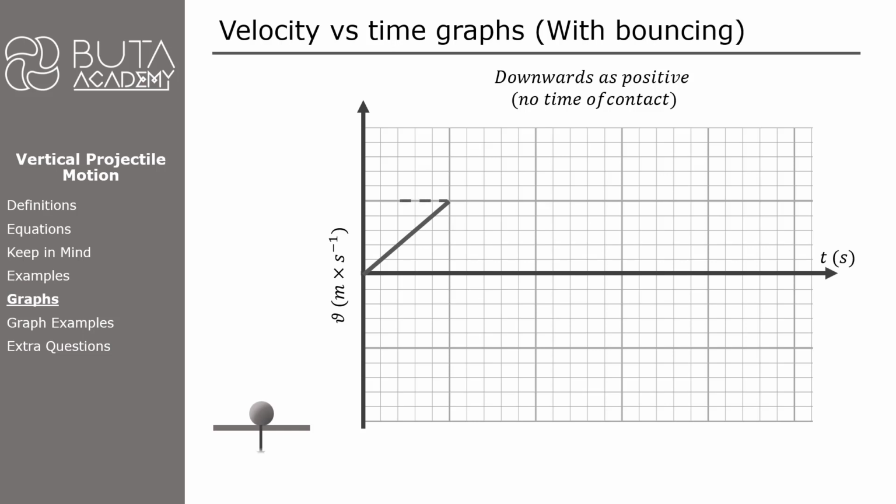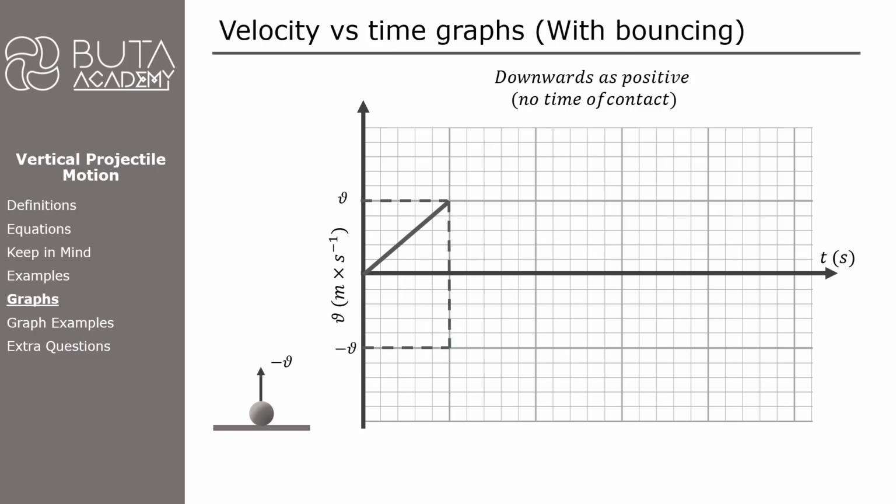Eventually, it will hit the ground with a velocity of v, and then it will bounce off the ground with the velocity of the same magnitude, but now its direction is reversed. In just one moment, velocity of the ball changes from positive to negative. We have to understand that if there is no time of contact, this change in the velocity of an object happens instantly. Therefore, we start to draw the rest of the graph starting at the exact time that the initial part has finished. The only difference is that now instead of positive v, the velocity is negative v.